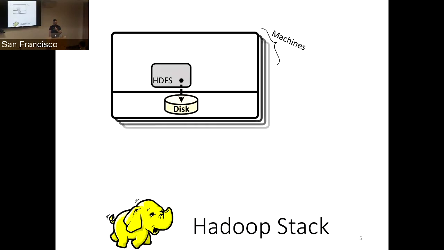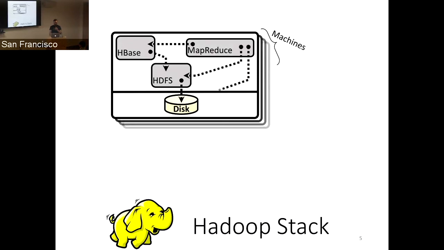So let's talk about the Hadoop stack. There are disks. This is the minimum you need to know to understand the presentation here, right? There are disks. HDFS is just like a distributed file system that reads and writes from those disks. Above HDFS is HBase, which is like Cassandra, Bigtable, one of these distributed hash table type things. And then MapReduce, everyone knows what that is. MapReduce reads from HBase and writes to HBase, reads directly from HDFS and writes to HDFS. And then it also manages disks locally as swap files for various operations and optimizations. So that's the basic idea, and this is all running on a bunch of machines, of course, or VMs.